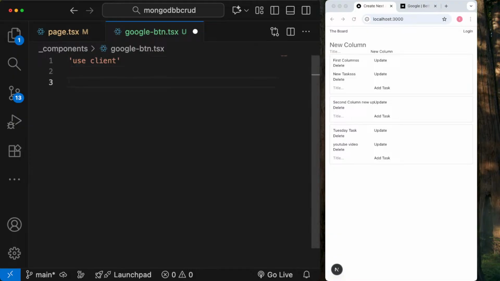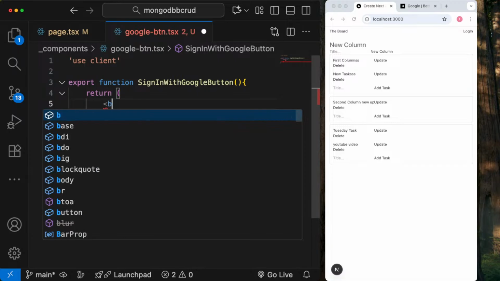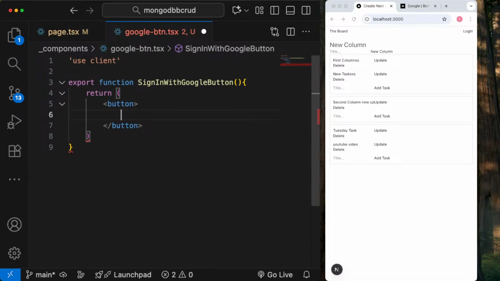But for right now, let's focus on the sign in first. We'll go export function sign in with Google button, and we'll just return a div. No, we can actually just make this a button, and we'll go sign in with Google.